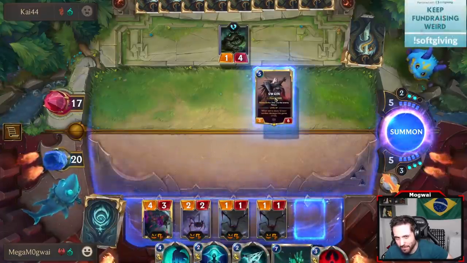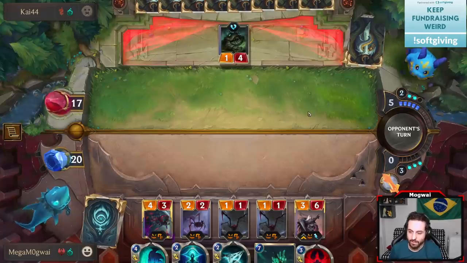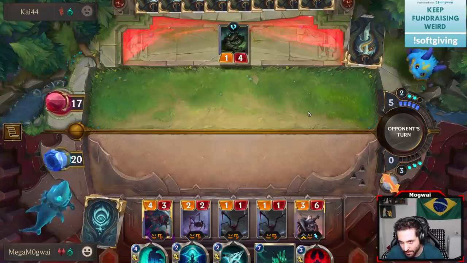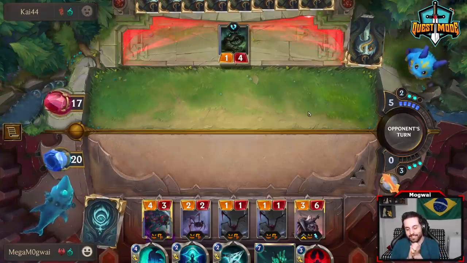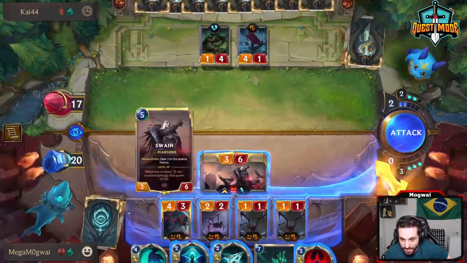I'm gonna play Swain. Like, what's the worst that can happen? Glory, courage, excuses for war. There's no reason to not play Swain here. Swain is representing a lot of damage. I have challengers in case he plays something that can block me. This is a big hit, dude. Danger pays. Yeah, man, this is crazy.